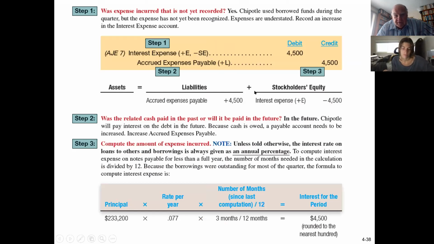But the important point is, look at your adjusting journal entry. Debit interest expense, credit accrued expenses payable. And accrued expenses payable is just that. It's a liability. It's what we owe at that point in time in interest. We're probably not going to pay it for another 9 months. We're going to have to probably write the same entry. I'm assuming this is for 1 quarter. We're going to have to do this every month or every quarter. And then early the following year, we'll pay off this debt.